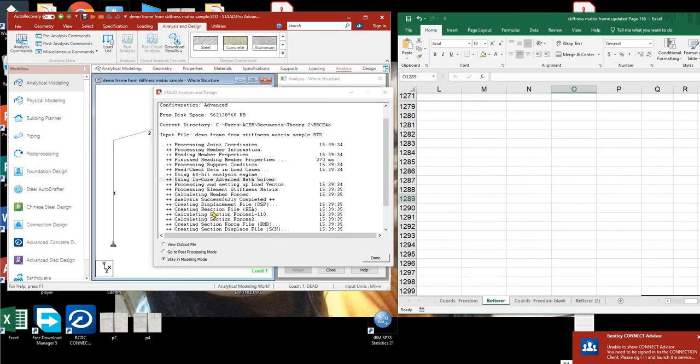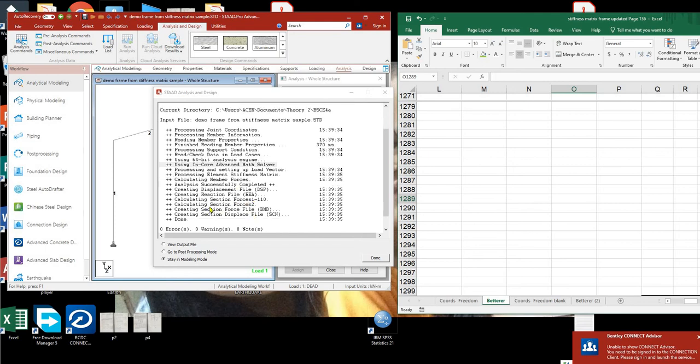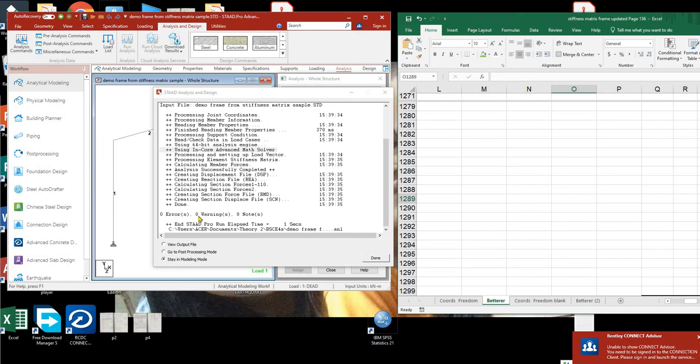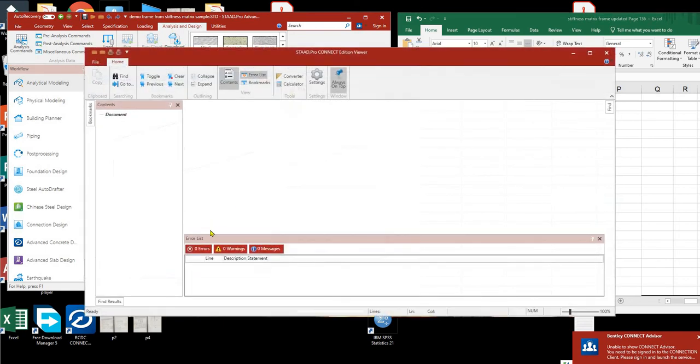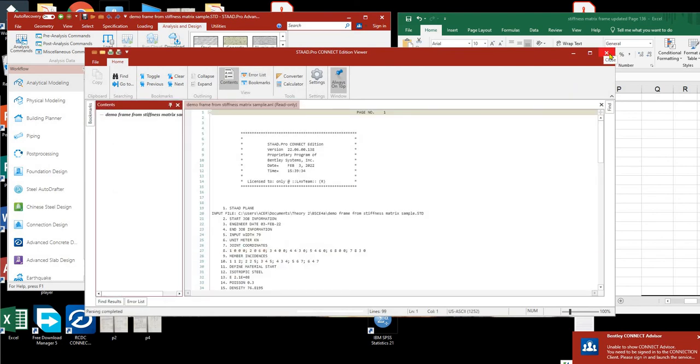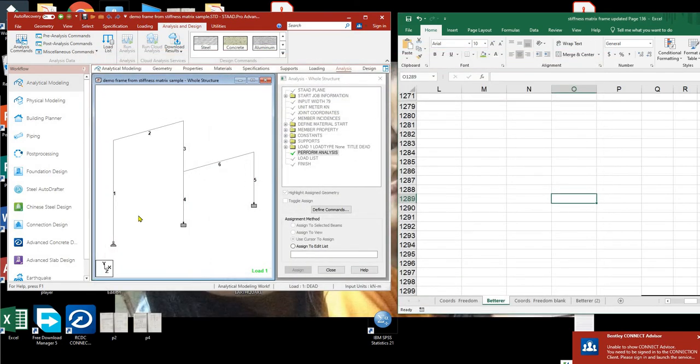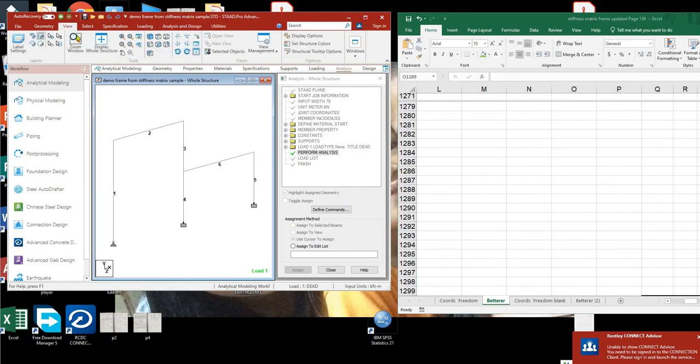Okay, after na-compute niya yung mga displacement, sinolve niya yung mga M1, M2, ito yung section forces. Okay? Tapos gumawa siya ng file para meron kang output. Okay, so 0 errors, 0 warnings, 0 notes, things like that. Now let's see the output file. So, click mo yan and then click done. X ko lang yan. Now, let's check the moments. So, view, punta tayo dito. Click mo yung view model from positive Z, or this is simply front view. No?